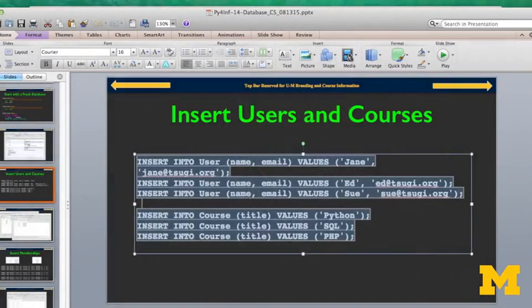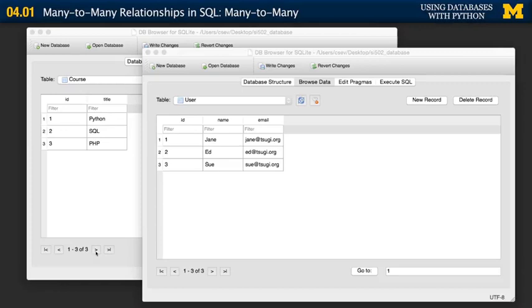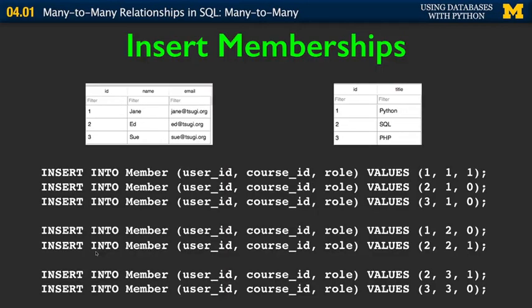So let's take a look at what we've got to do to actually insert users into the courses, right? So here are the numbers that we've got. And so now what we're going to do is insert into the member table the enrollment records, as it were. So we've got to insert user ID, course ID, foreign keys, and then the role. And so this says user 1 is going to be in course 1, and we'll make 1 be the instructor, okay?